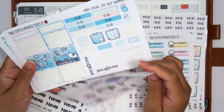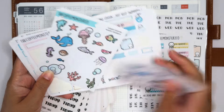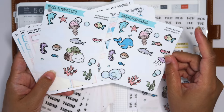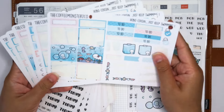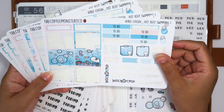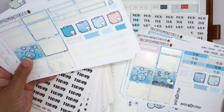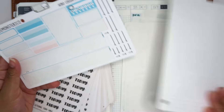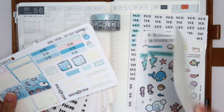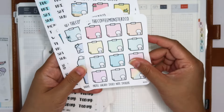I'm using a lot of random things, so let's go through what I'm using. This is the kit leftovers for the Hobonichi Cousin 'Just Keep Swimming' kit, and I have the large ocean doodles. I also have the biome washi stickers — two of those. These are all leftovers from about two or three kits. We have page one, page two, and page three of the kit we're working with.